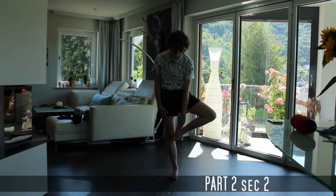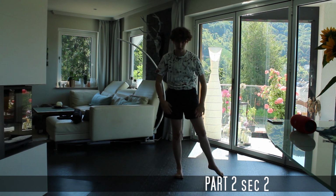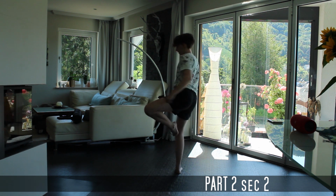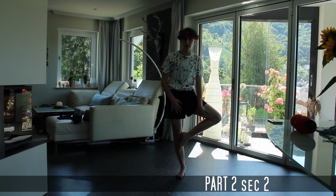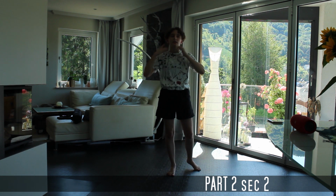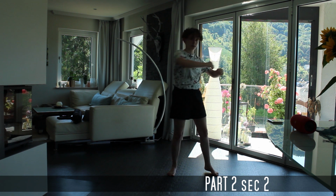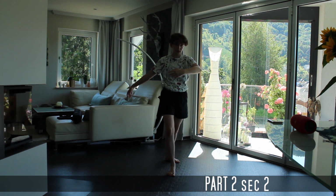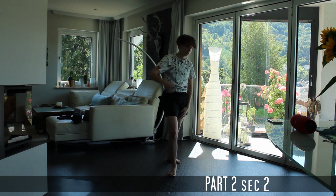And this leg, you put your feet underneath your knee and pull it to the back, okay? So as you just focus on the legs right now, you go duh, duh. And as you spin, you take your knee and put it to the side. And as you can feel, if you really pull your leg back, you automatically start to spin, okay? And to get your upper body in the momentum, you really pull your arm to the side, okay? So you go like this. And this arm you don't really need, you just keep it in this position, okay? So you take this arm, keep it in this position, and now get this arm, and as you hit to the side, you also pull your leg up, okay?